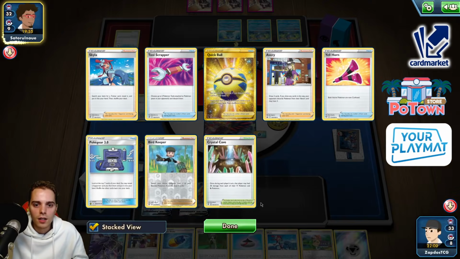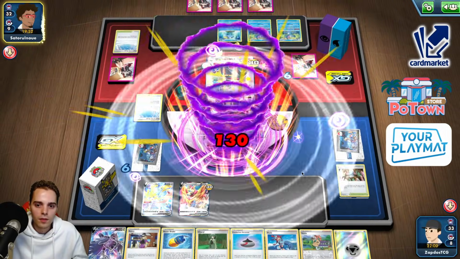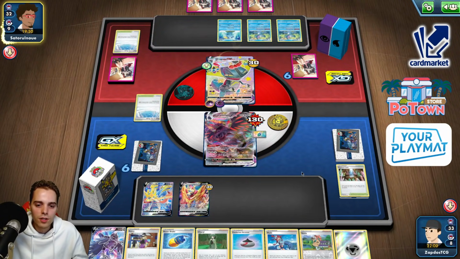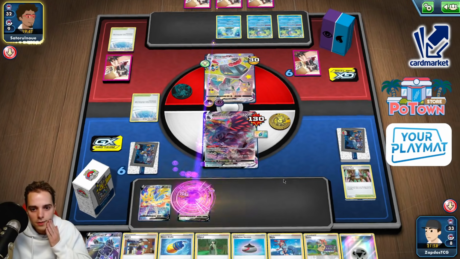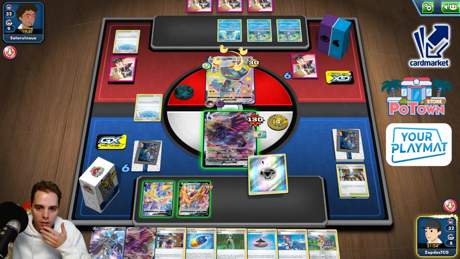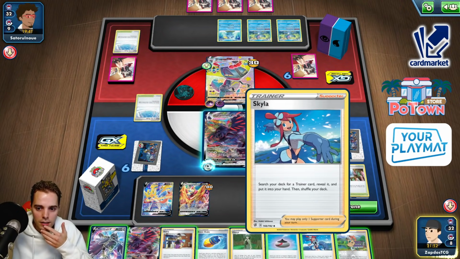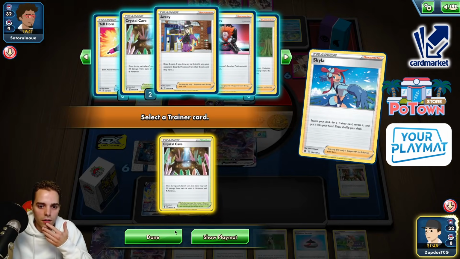Okay, here's the Stadium War going around. He does slap heads this time. 130 freaking damage. Also, if we are using clutch, he's not able to retreat. That is nice. I think I will go for that. That's not bad. Okay, attachment here. Skyla. How many in there? All the stadiums are in there. Perfect.